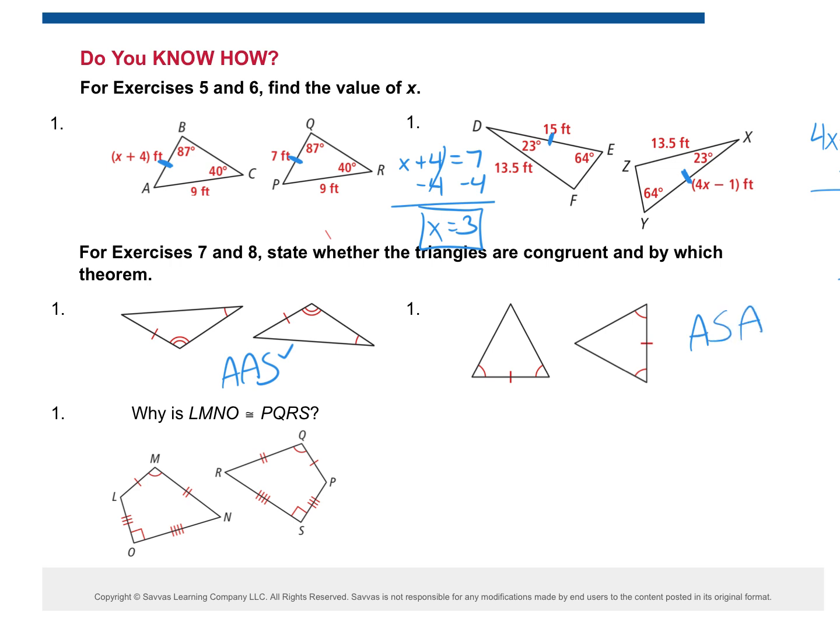Remember yesterday we had an example that looked like this? Why can those two not be congruent? It's congruent to itself. It's not congruent to the other triangle. So then why does this one work? Right, all 4 of them are the same. These two are congruent, and also these two are the same measure. Okay, so that's why this one works and yesterday's did not. So that one is congruent by angle, side, angle. Good. What about number 9?